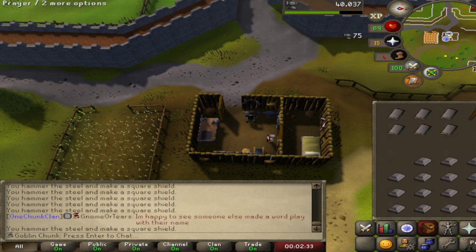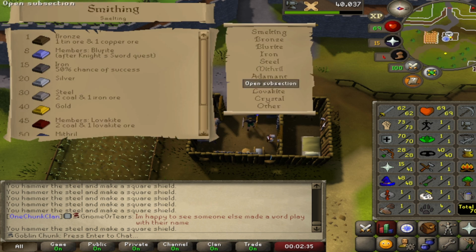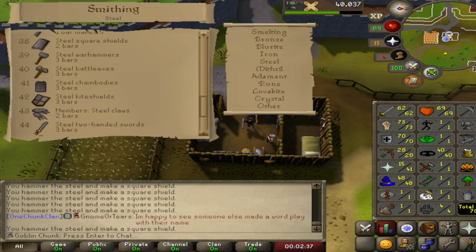If we boost up, I don't know if we make anything different. Let me check steel. 41 is a steel chain body. Now steel chain bodies would technically be the best thing that I can make. Steel kite shields are going to be better probably later. I'll have to see, because it is 3 bars instead of 2, so we'll have to see what that turns into. But the steel chain bodies is technically better.